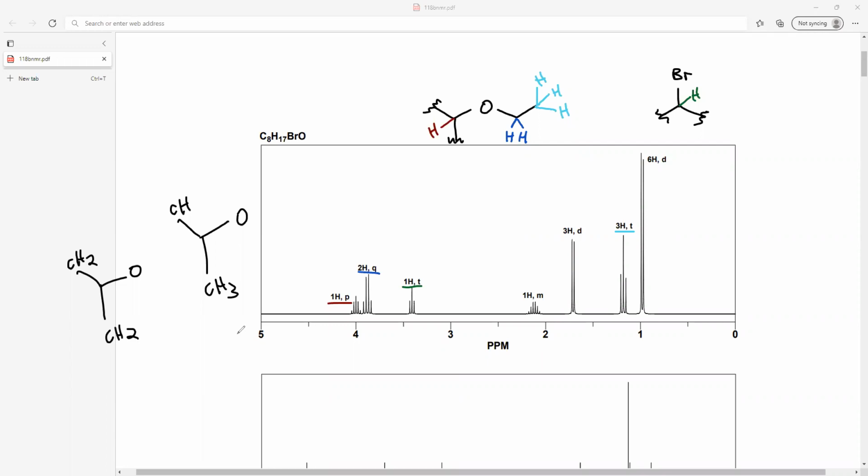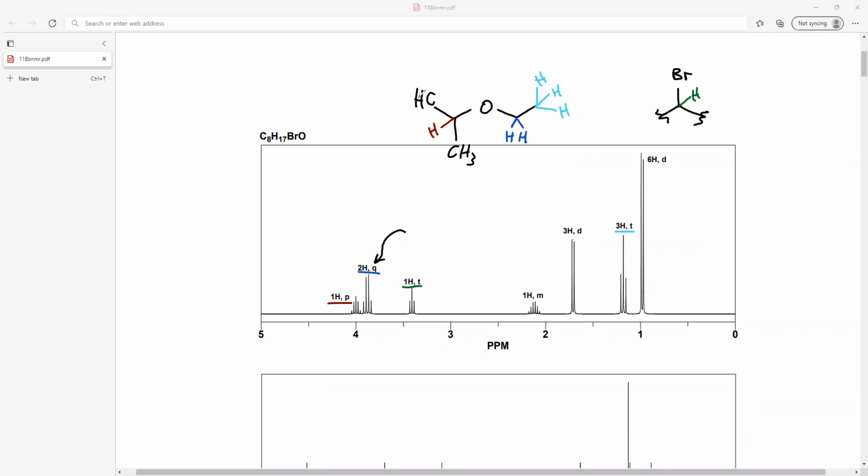The reason I say don't think about this for more than a couple seconds is because if it's going to be this system here, CH2CH2 or CH3CH, then these hydrogens have to exist in the system. Another way of saying this is that for CH2CH2, there's got to be 2 CH2s in the system. But when I look in the NMR, look at that. I only have 1 2H, and I've already used it. Immediately, it's already gone. So in order to have this other CH2CH2 system, there must have been 2 more CH2s. But those CH2s don't even exist. So in this case, this system is impossible. It's got to be the CH-CH3 system. So I know now for a fact that there's got to be a CH3 and a CH over here.